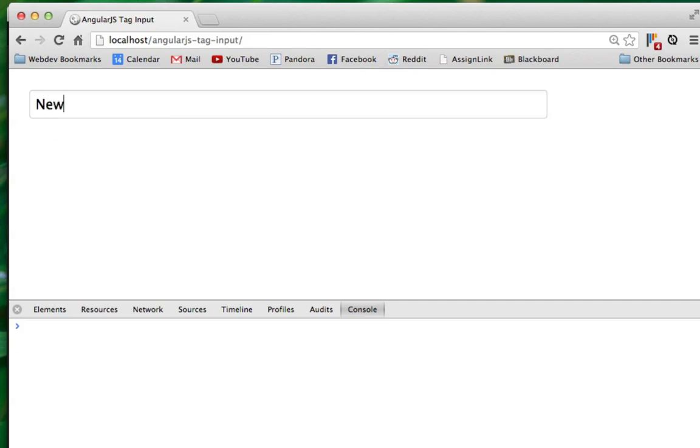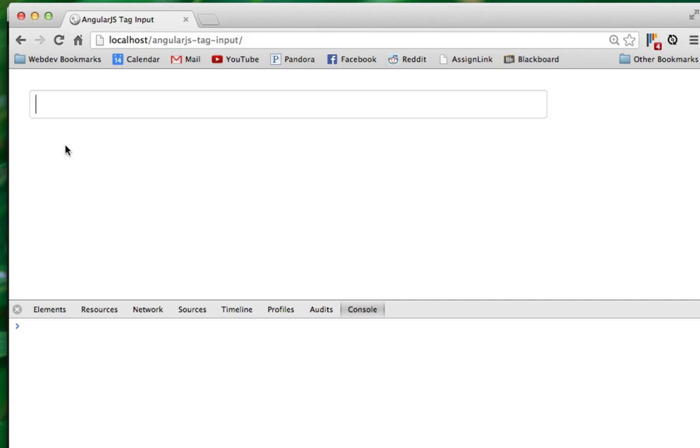We have our, let's say, new tag. Say another tag. If we press backspace, you see we deleted that tag. And I can still keep typing here, and it won't delete that one until I press backspace again. So let's say tag 2, and if you press these X's here, you can see that tag also gets deleted. And with that, that concludes this tutorial on how to make a tag input with AngularJS.